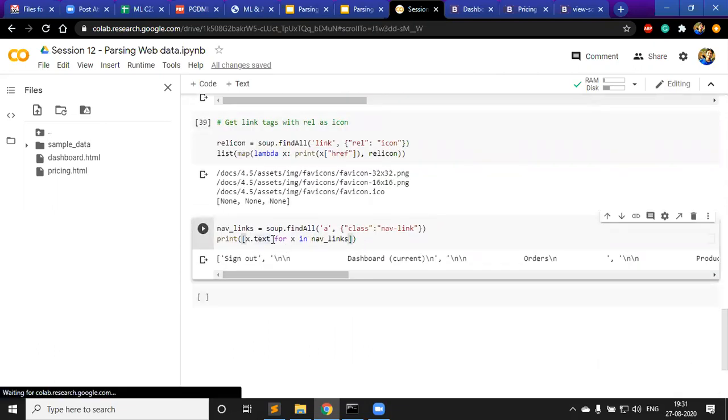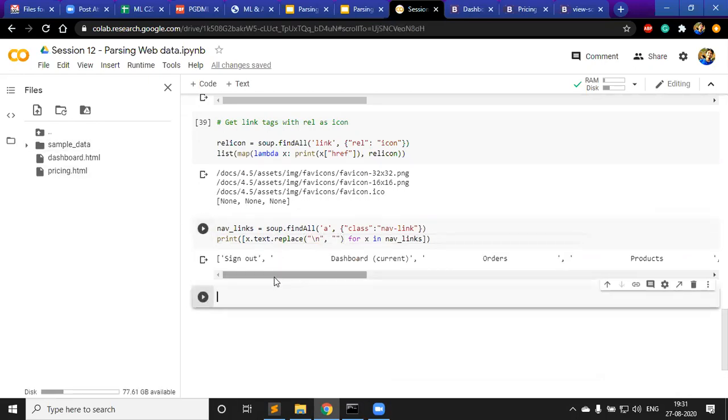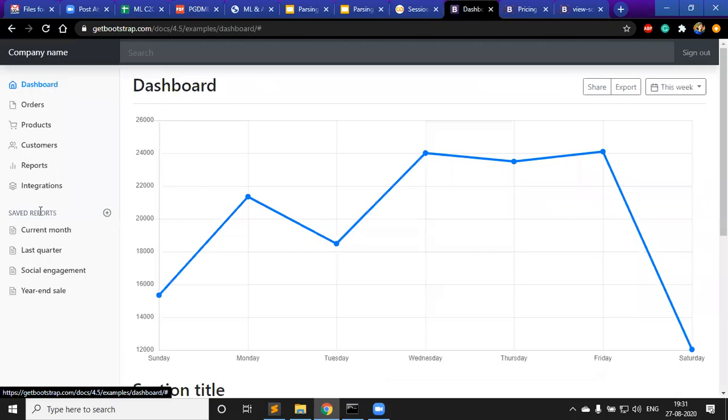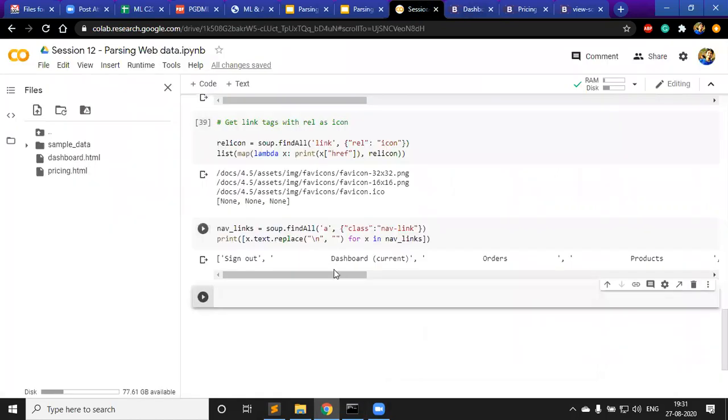Obviously, we could replace the slash ends with nothing, and then it could do the printing. So we got sign out, dashboard, current orders, whatever was there. Sign out is I think on this side. Sign out, whatever, current month, last quarter. So I think fairly understandable.